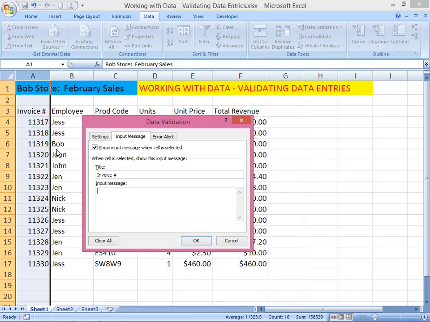Now let's create a simple input message. What would be our input message? Our message is to input only a 5-digit number. So I will type, enter a 5-digit number.